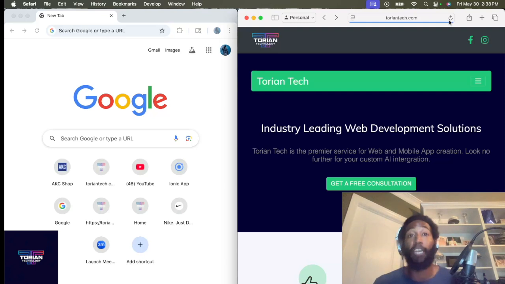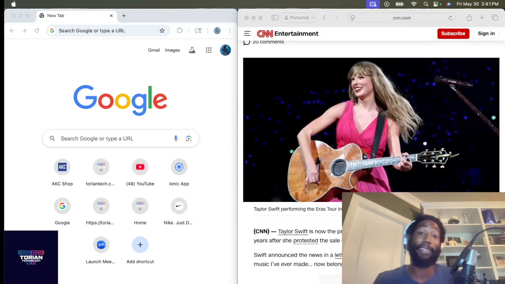But instead of wasting all that time going to find that same information, by just clicking refresh, it churns the page over for you one more time. Try it out yourself.